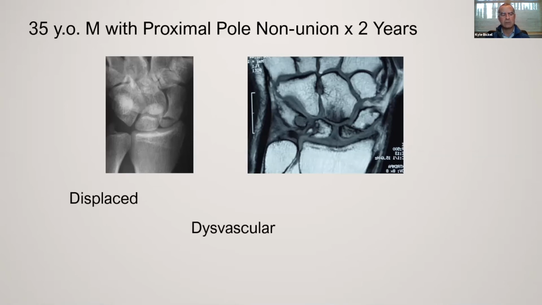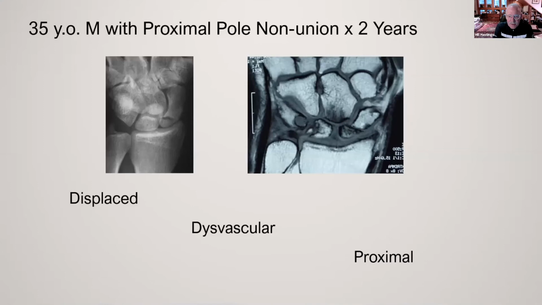and I agree with Chai entirely that avascular necrosis of the scaphoid is probably best left to discussing Preiser's disease and not necessarily scaphoid non-unions. And it's very proximal. So Hill, how would you approach this in your hands? Do you think this would be a vascularized graft, or what's your technique?